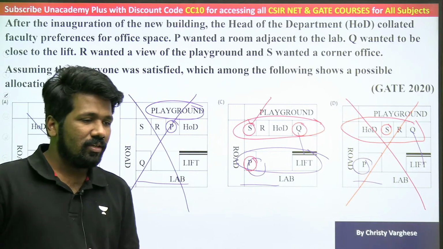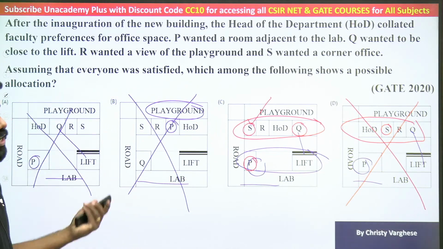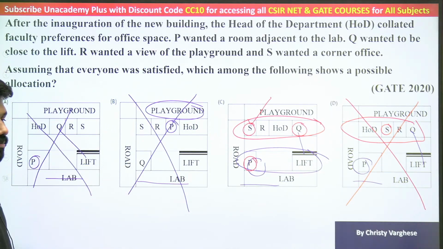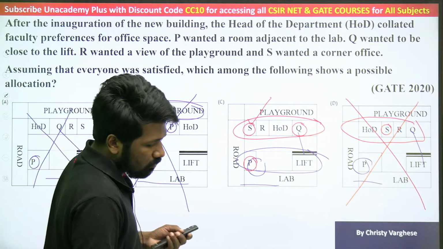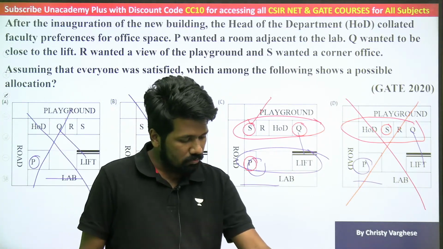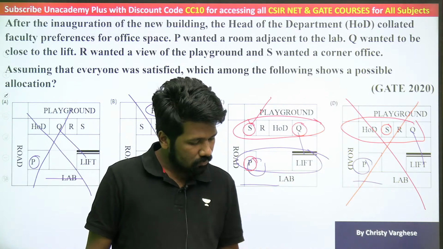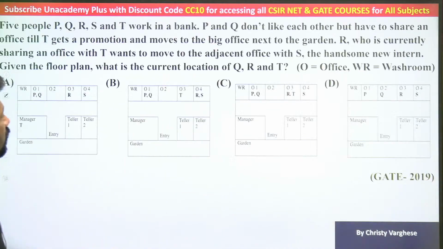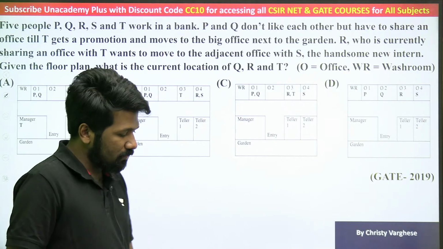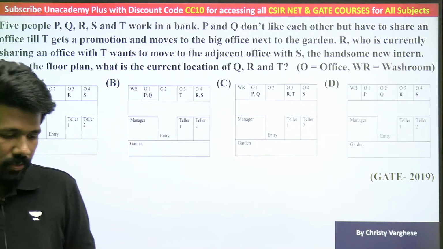Simple question, na? Again, the importance of weeding out wrong options, as I told in the beginning of the class, is very important in most of the questions. So hope this is clear. Then let's go to another similar question. Try this. This is a very similar question. Interesting one. Try it, please.